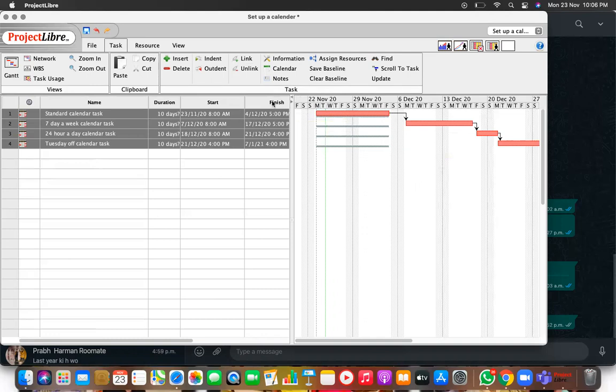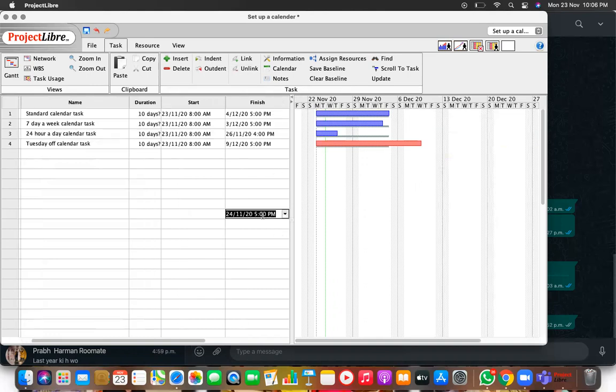If you want to unlink the tasks, click Unlink Tasks, and they will come back to normal. So this is how you can set up a calendar based on the baseline, or if you want a 24-hour day shift or non-working day shift accordingly. So that's it. Thank you.